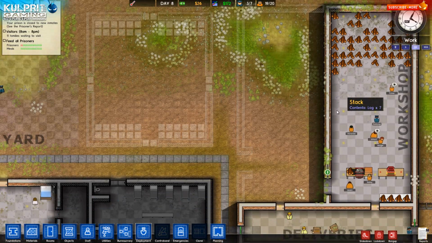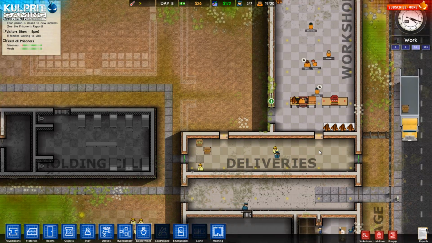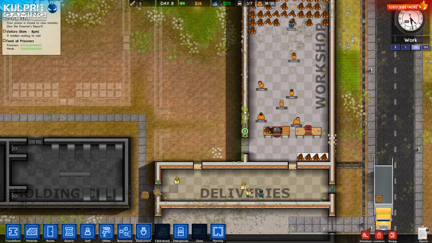Now let's see. See, bladder is a big issue. So let's see how regime-wise. See, they're just about to get off work. They're going to have free time. Something I'm absolutely going to do somewhere in this area, I will add in some bathrooms.